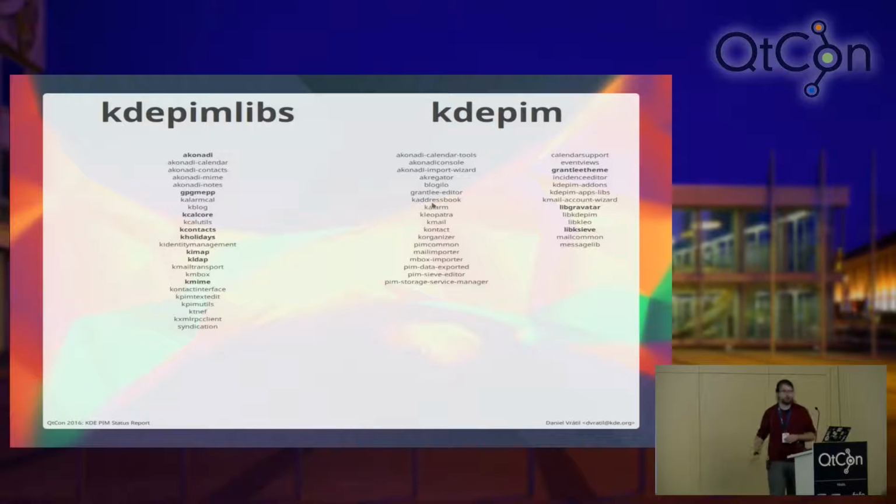There will be no more repositories, and we hope that eventually we will be able to move some of the cool stuff into KDE frameworks. So, for instance, KCalCore and similar repositories would be really nice to have in KDE frameworks with all the API and ABI stability promises and making them available to even wider public.